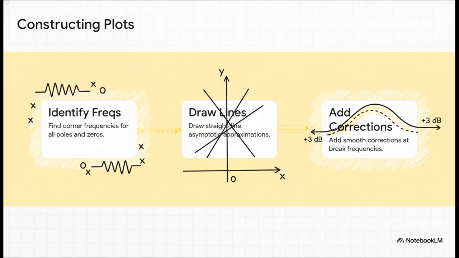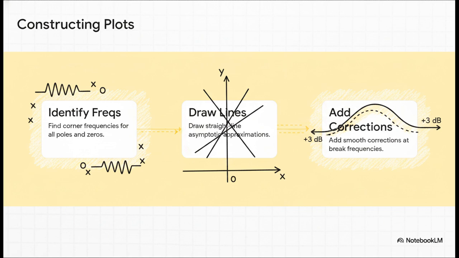Now for the fun part. We take those building blocks, our gains, our +20 and -40 slopes, and we synthesize them. Sure, today everyone uses software like MATLAB or Simulink, but sketching a Bode plot by hand is absolutely essential for building your engineering intuition. It really just takes 3 steps.